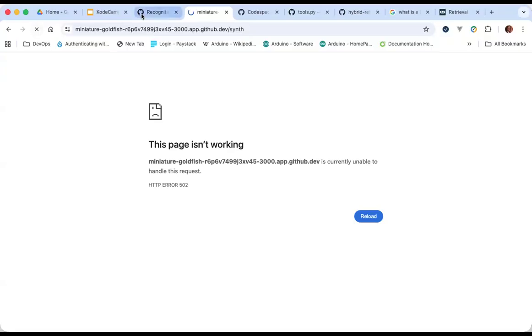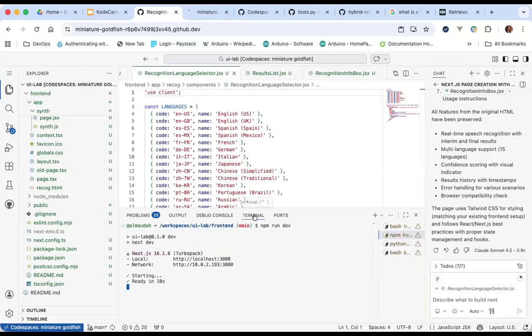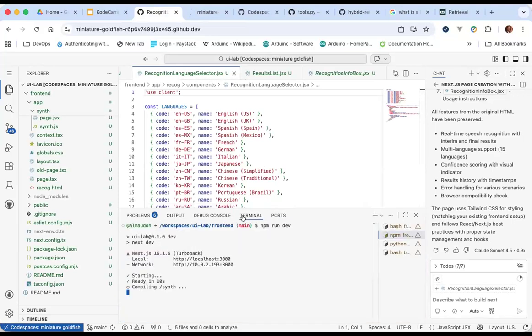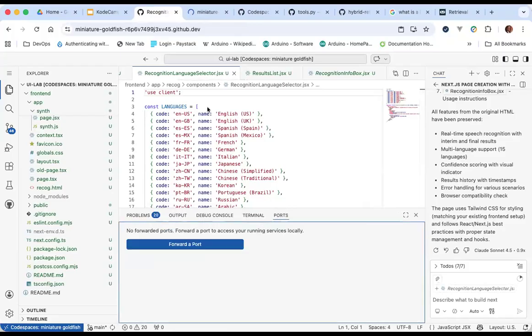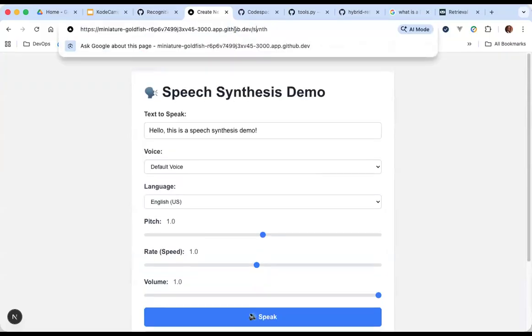Oh, by the way, this is back up. Let's check the ports. It's not showing the ports in the list of ports, but it does look like we have access. So this is synth. Let's try recognition.